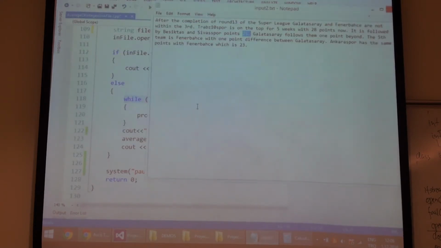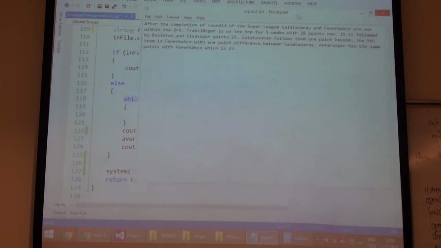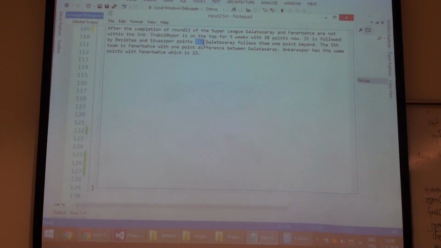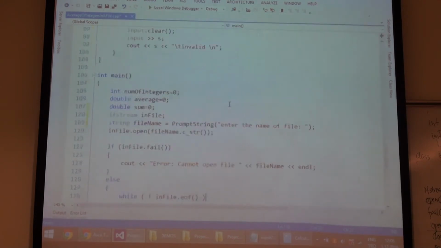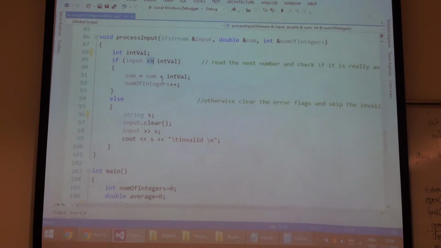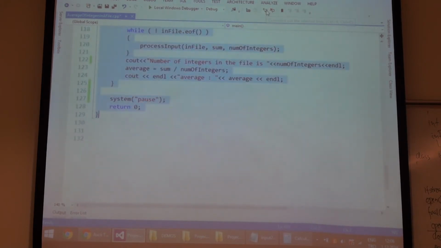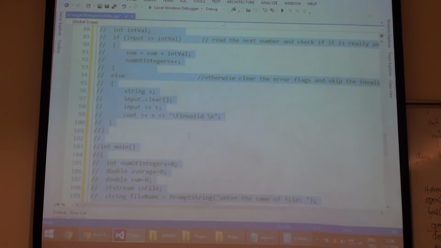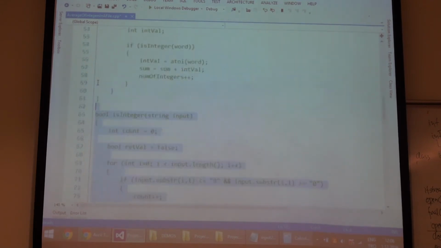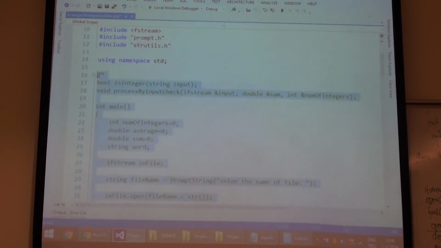The problem here was that you might complain, and I also complain, that this 25 is regarded as an integer. This third is regarded as an integer whose value is 3, okay? That's why, if you want to use this input string operator, what we are going to do is the following. Let's comment out this piece of code. And there is another piece of code, so uncomment it.